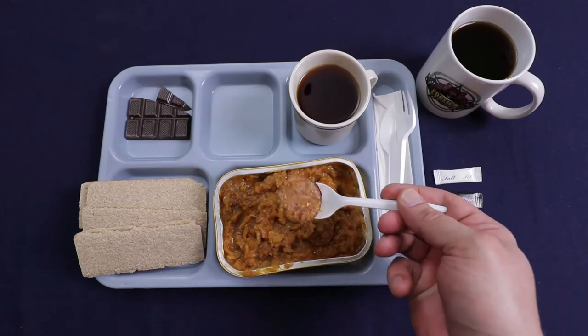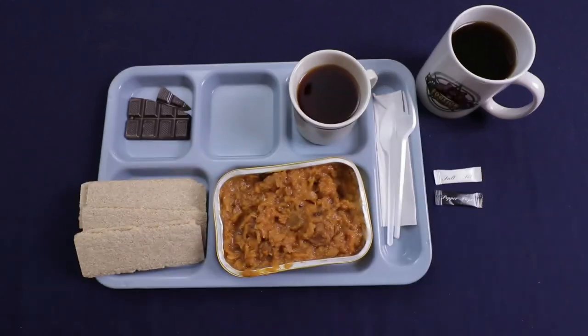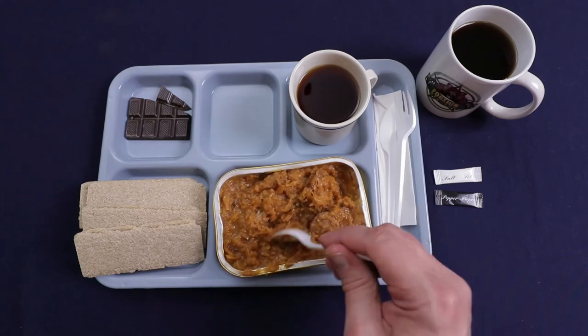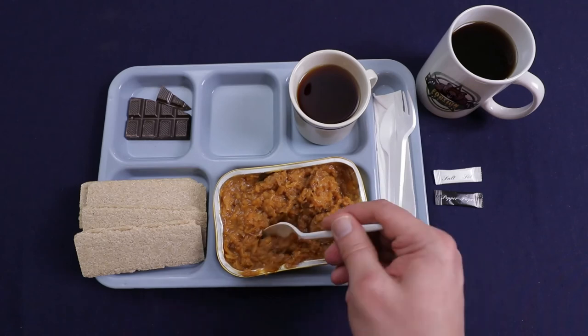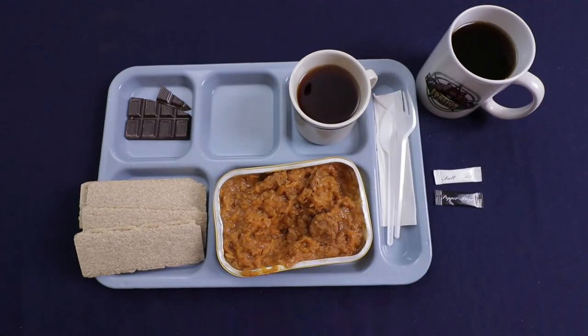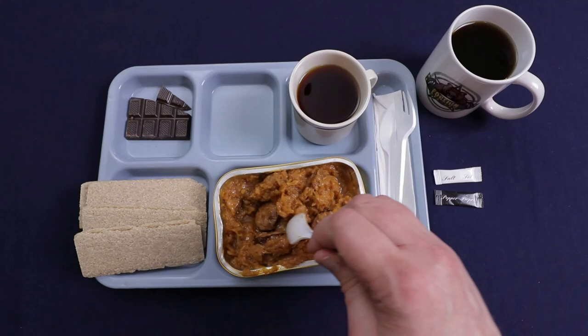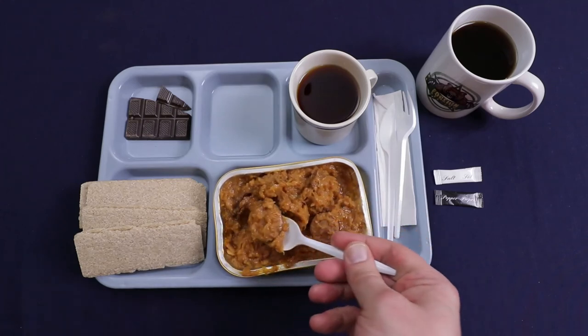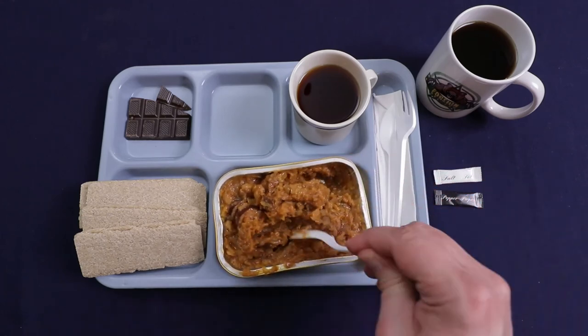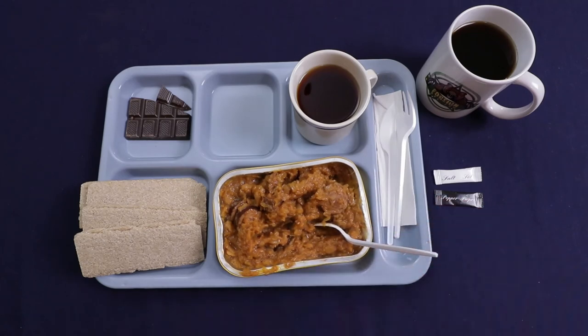I'm going to check out one of these chunks of kielbasa. That also has a really good flavor to it. You can tell it's kielbasa. Not overly salty. Very good flavor. Seems like everything in this is great. I believe, if this is a piece, I believe there's mushrooms in here too. I don't know if that's one or not. Gonna check. No, actually, that was a chunk of beef. Very good. There is just plenty of pieces of kielbasa in here. I mean, plenty of food, really good, very enjoyable.